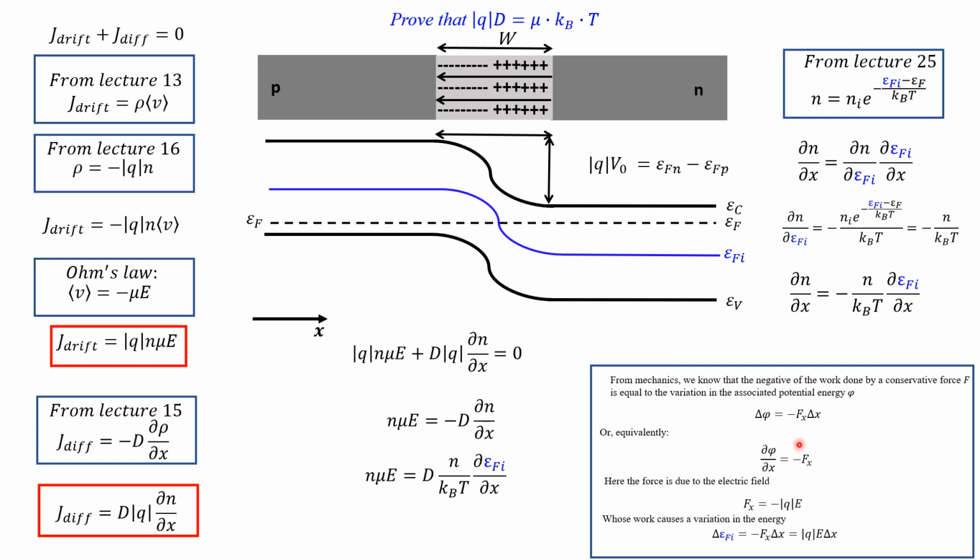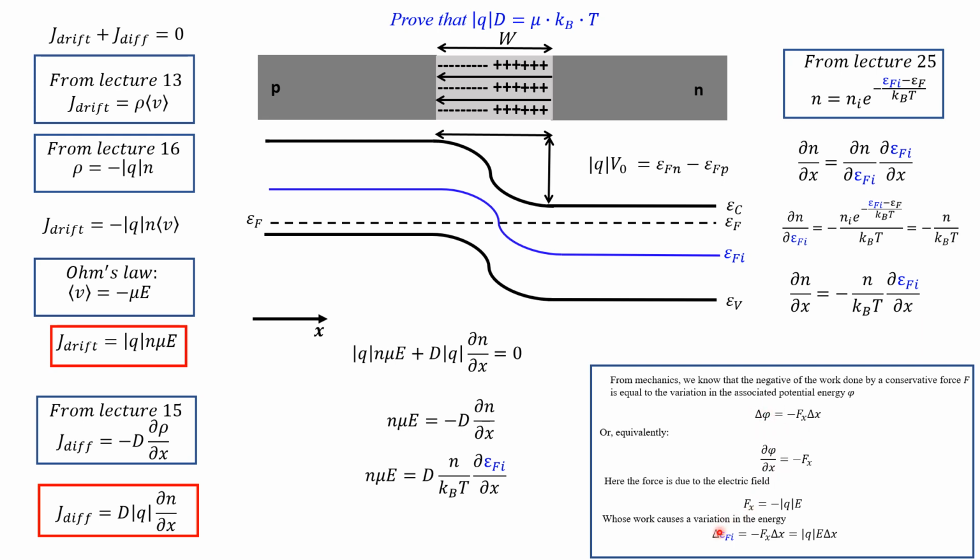Okay, so then if we specify that this force is caused by the electric field, then we know that the force is given by the electric field times the charge of an electron. So this is the relationship that we know from electrostatics. And the variation of the Fermi level, so if I take the Fermi level in one point and subtract the same Fermi level in another point near it, this variation is the work done by this force. So this equality here is exactly the same as this for the particular case that we are analyzing here.